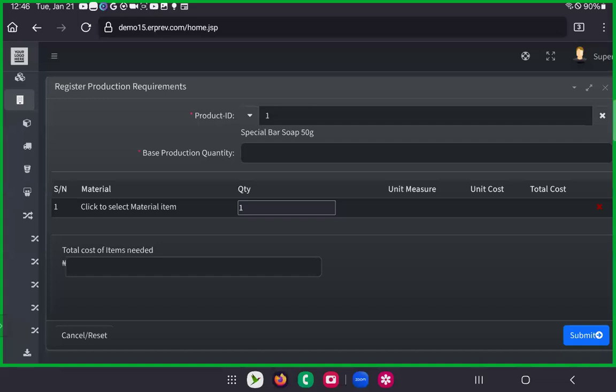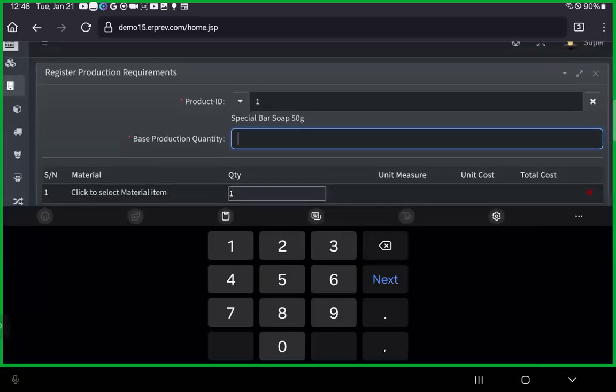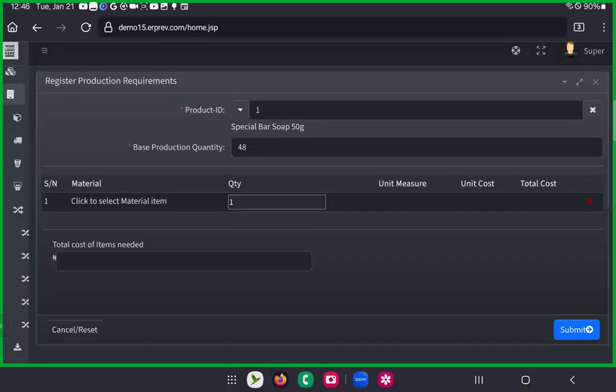And let's say 1 carton is 48 pieces. All I need to do is click here where you have the base production quantity and put 48. This could be bread, it could be clothes, it could be anything that you produce.